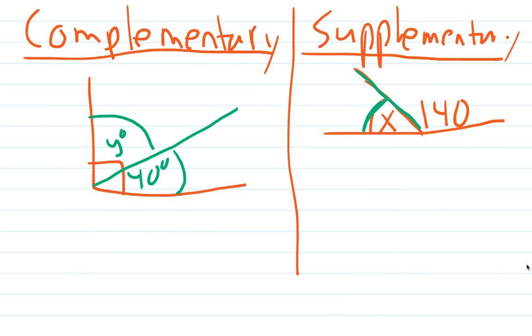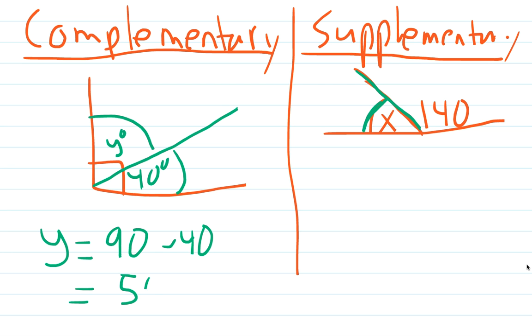Just some real simple definitions. Complementary angles are angles that add up to 90. So in this case, y would equal 90 minus 40. Y would be 50 degrees, because those two have to add up. And then in brackets, well, we always have to give a reason with geometry. So you just might put COMP for complementary, like in a bracket, like so. On a test, you'd write the full word complementary.